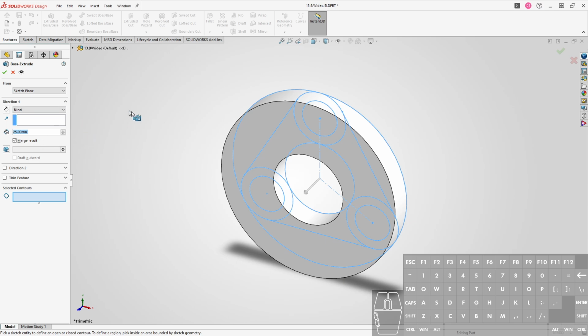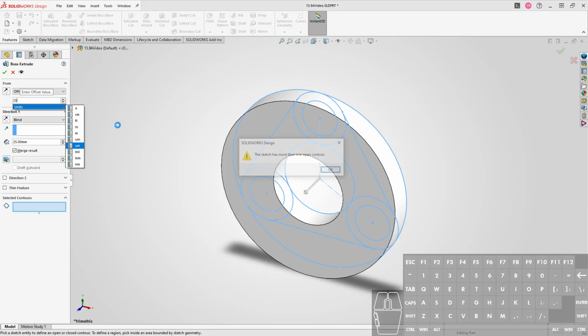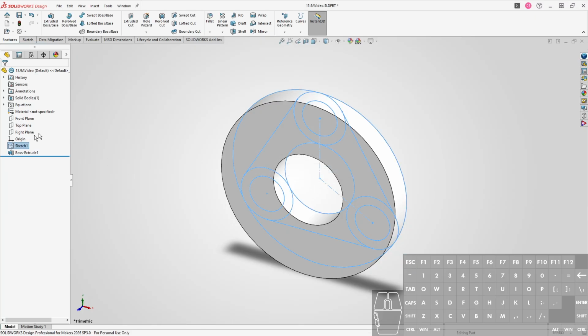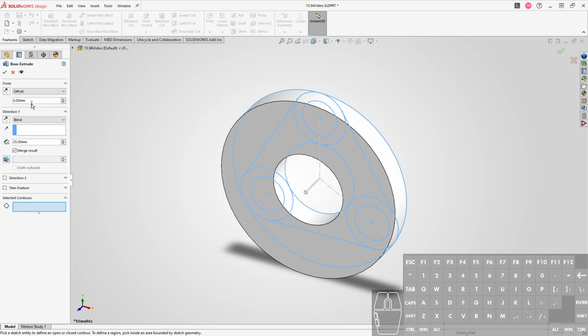And now we're going to offset by 25. Let me try this again. Extrude. Offset 25. And then we're not going to merge with the result.